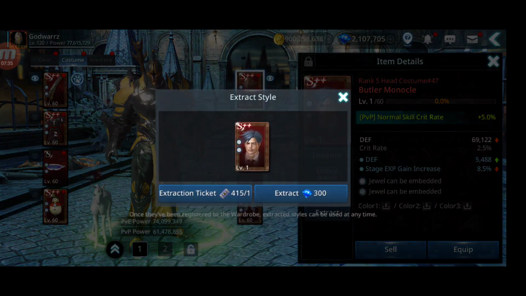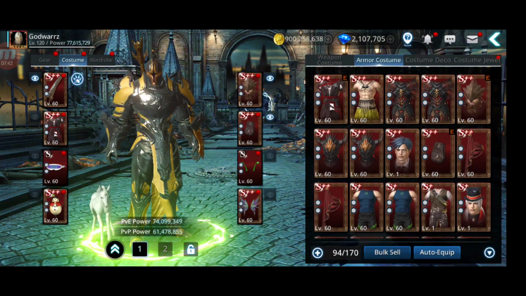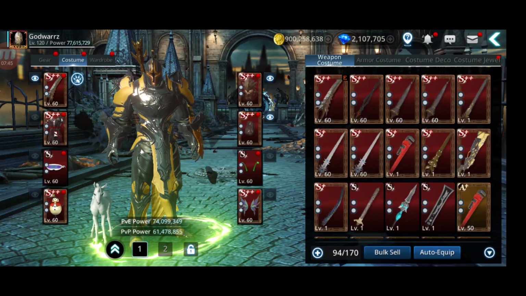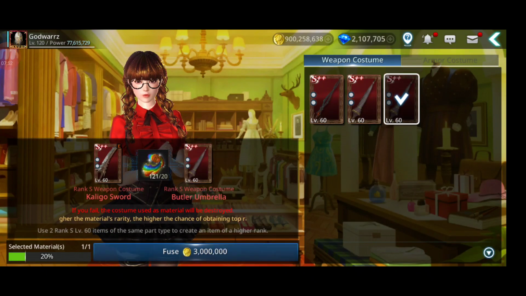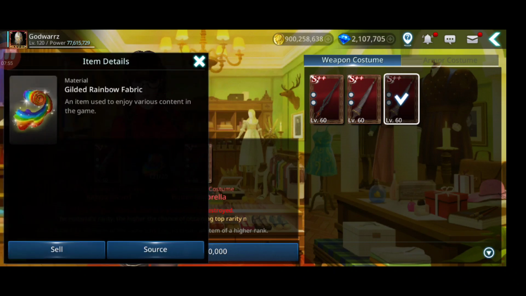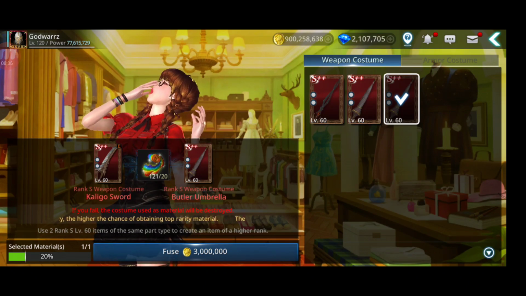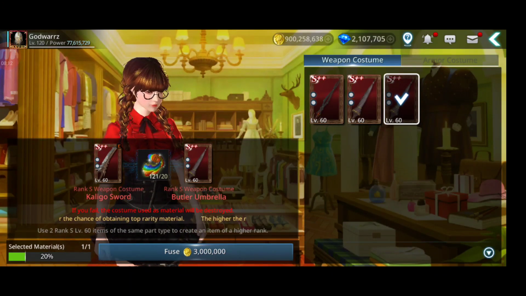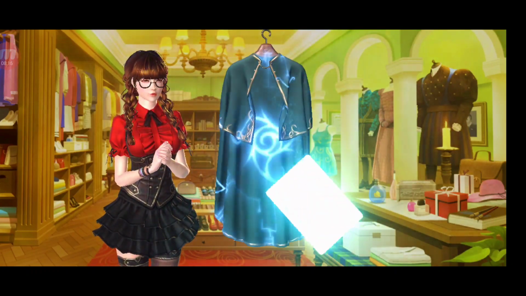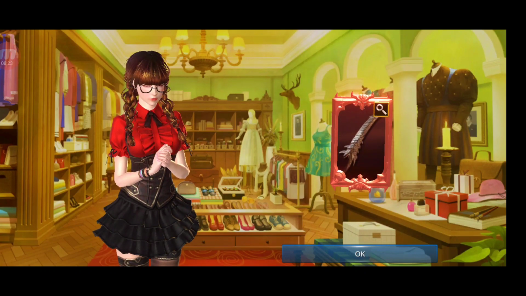Okay, and I'm gonna do also. So let's get started. Let's start with the weapon. Ta-da! So I can do six fusions. You need 20 gilded rainbow fabric, so I have 121, 6 fusions. The chance from 10% is 2 times, so 20% chance. Here we go, guys, first attempt. Definitely you should do maybe more than this, more fusions, like 10 plus, but yeah. Okay, first one was a fail.